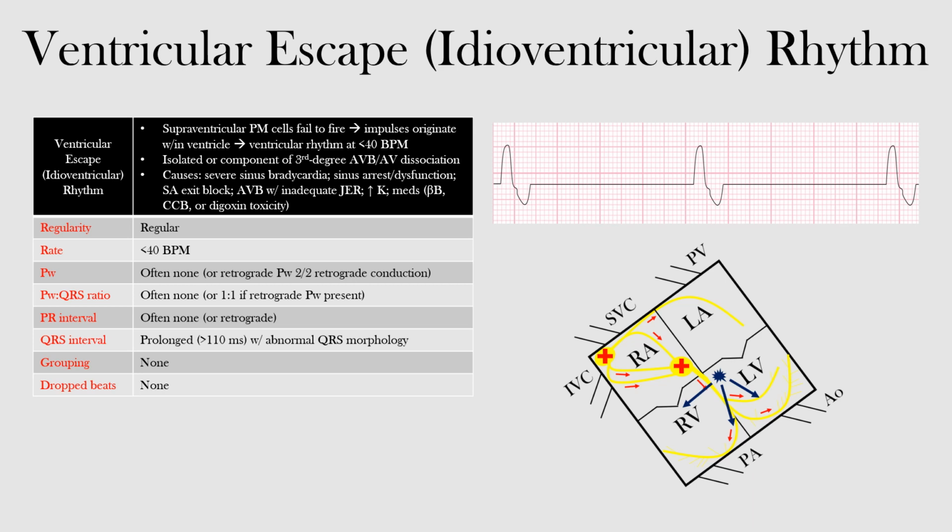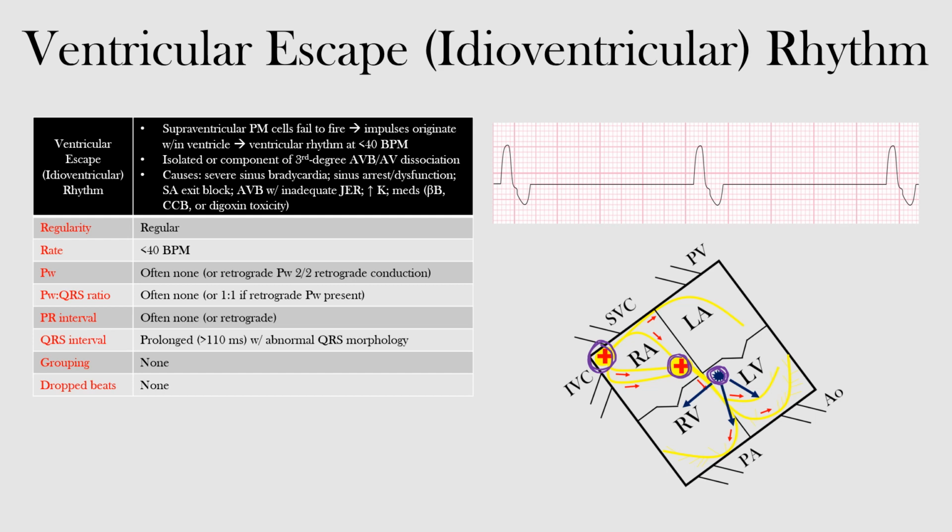AV dissociation. So what you see here is that we have our supraventricular pacemakers not firing. So here's our sinus node, and this is our AV node that have the X's through it, okay? And because they're not firing, we get all the way down to our ventricles, and the ventricles end up setting the rate. So remember, there are those backup systems. If our sinus node fails, maybe an atrial pacemaker will take over the rhythm of the heart, or the AV node. But if they both fail, the AV node also fails, and everything below it, we may get to the ventricles, where the ventricles now start becoming the pacemaker of the heart, okay?